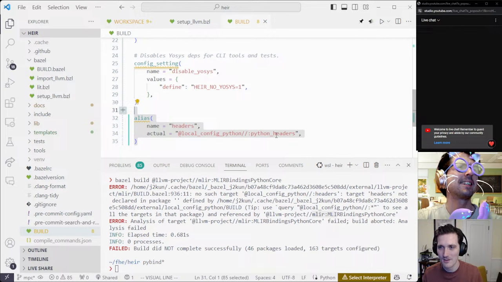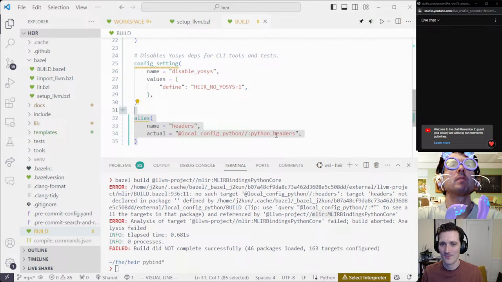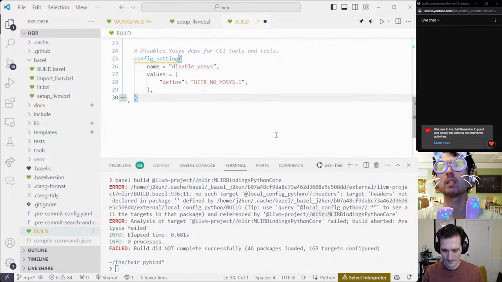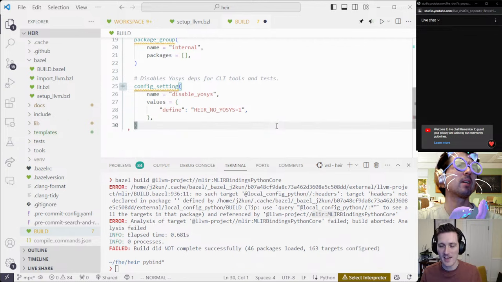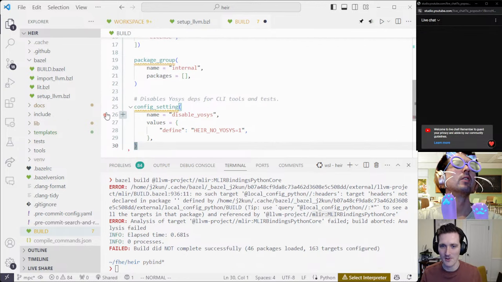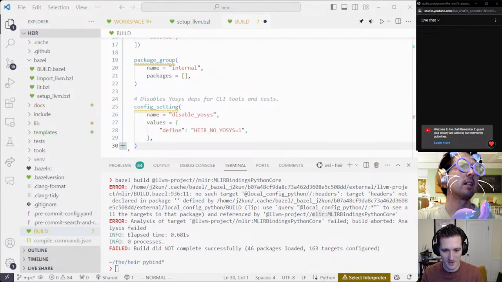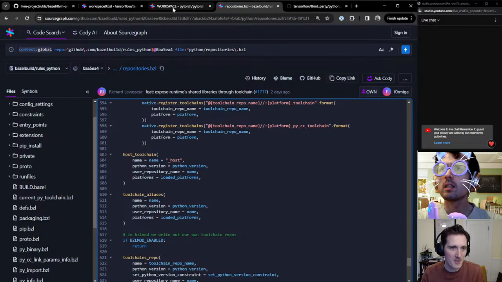And as long as it doesn't break in LLVM upstream, that would be fine, right? We'd be happy, because that's all that's required to merge into LLVM: it doesn't break any tests. Yeah, I mean, I'm very devil-may-care. I don't even care if I break people, to be honest with you. Yeah, well, if you break LLVM internally, it's going to revert it. But the Bazel build is not supported, right? So we could change this one line of code here, and we have a good reason to.